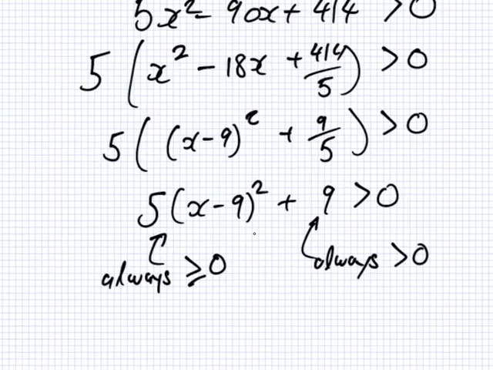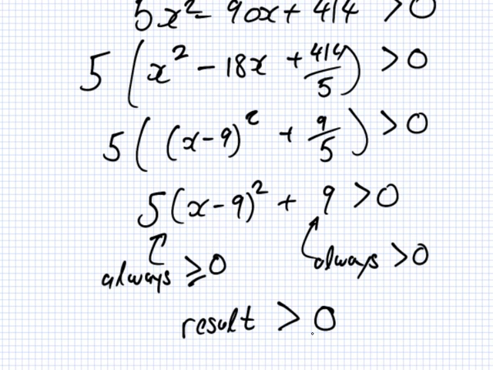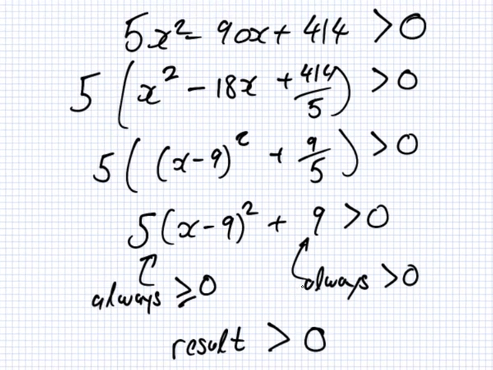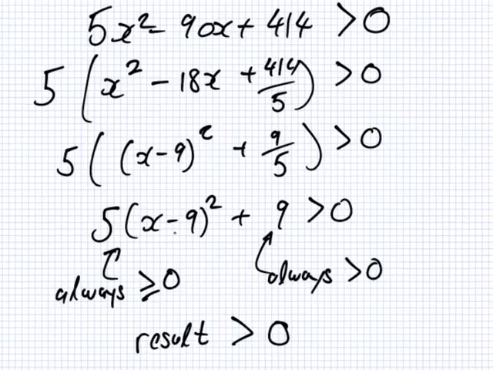So when you add a number which is bigger than or equal to 0 plus a number that's bigger than 0, the result must be bigger than 0. So you can just say that since there's a square, it must be positive. It's because of the square that makes this true. So when they ask in the question, prove why it's always more than 0, you can just say it like that. This is what I would need to see in the exam.